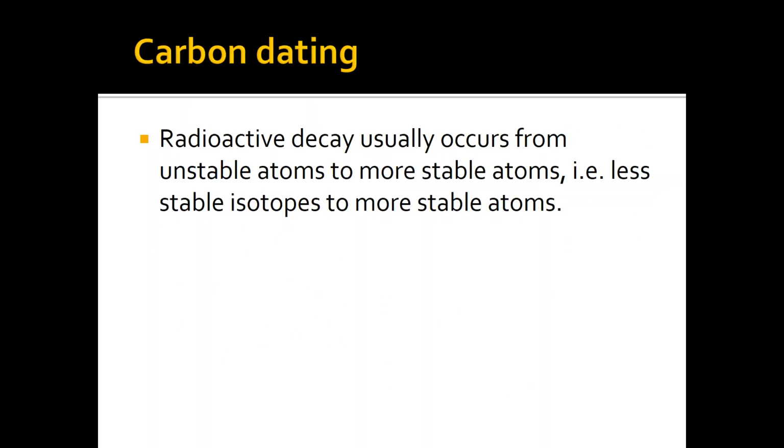So we can use this to date things, and actually this is the last topic. We're almost done, actually. I didn't think it would be this fast. So radioactive decay can be used to date things. And you guys have heard about how we prove that fossils are a certain age and things like that. One caveat is that it's been proven to be not the most accurate. So there are better ways of doing it now.